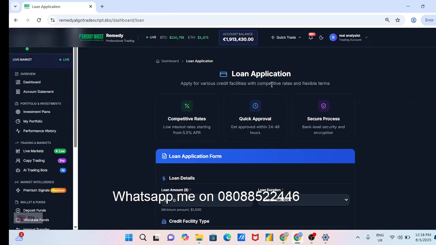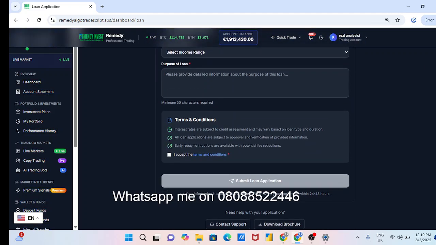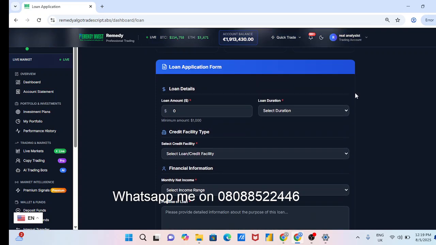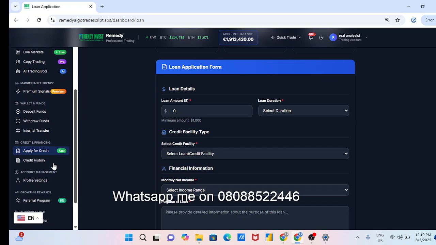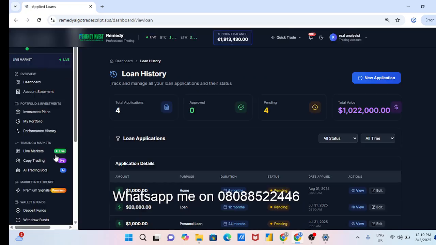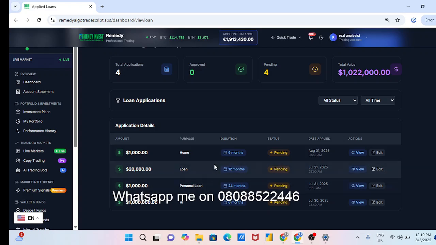All right, you can apply for a quick loan from the system. Okay, so you just have to fill the form. This place shows you a list of the loans you have applied for. These are the pending loans, home loan for this and that has been applied for.